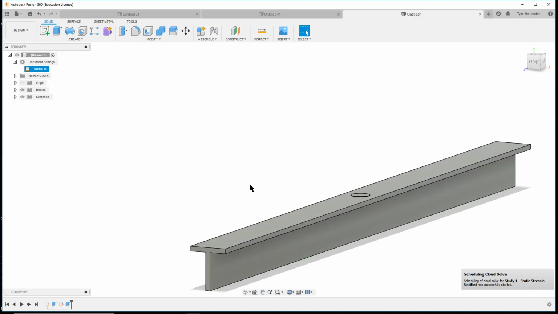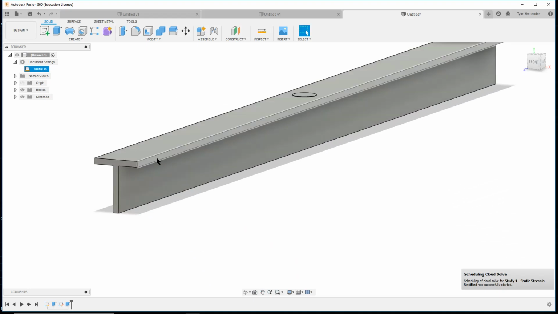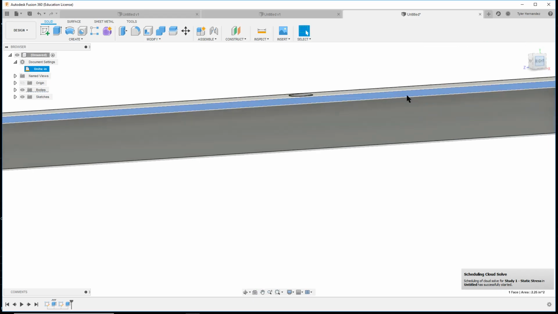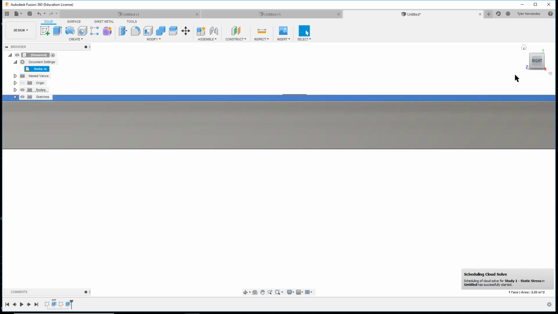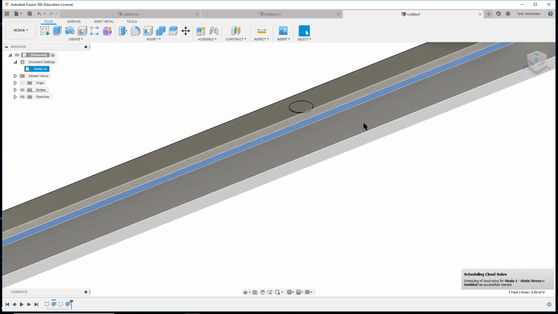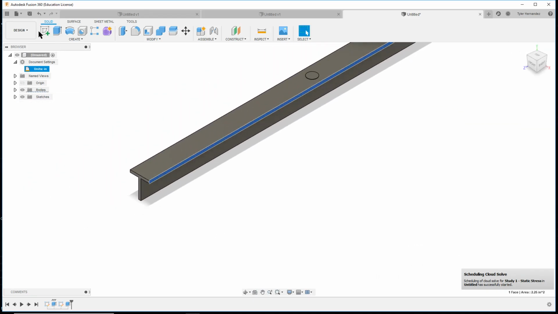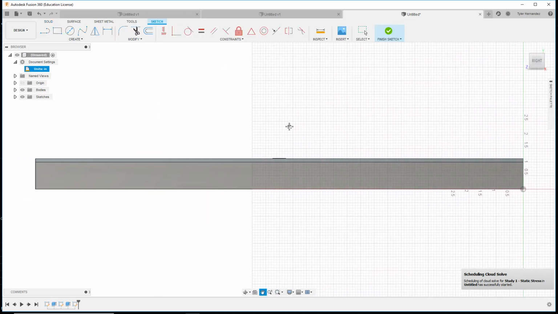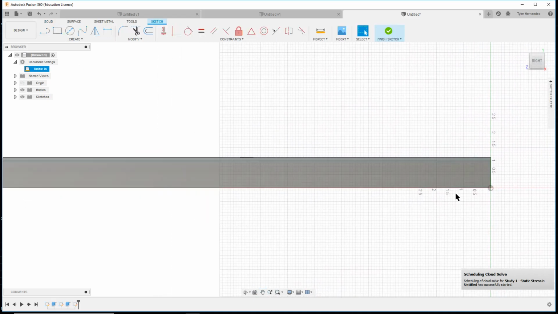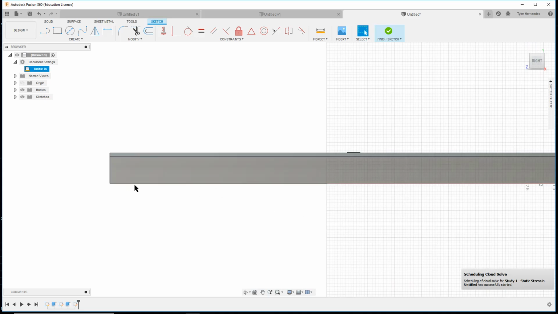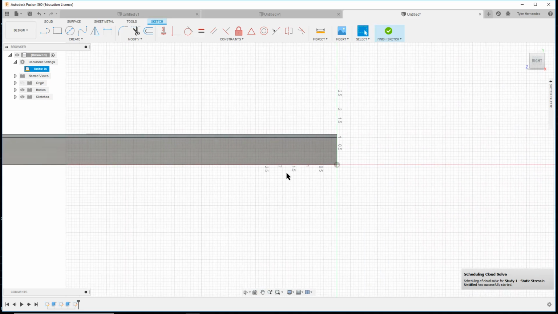In order to do that, I'm going to select the front face of my beam. So for me, that would be this skinny little section here. If I'm looking at it from the side, this is like the edge here. So I'm going to select that face, and I'm going to create a sketch. And what I want is a little circle here and a little circle here that our beam can sit on.